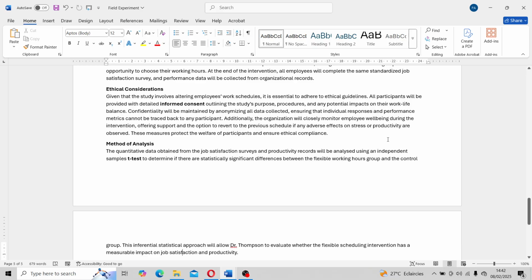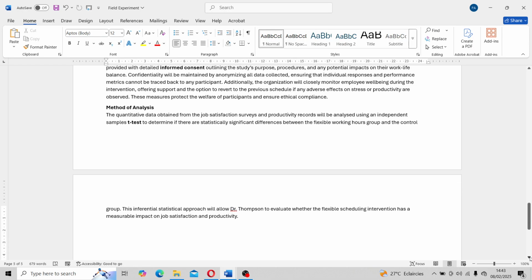You can decide to use this independent sample t-test. If you don't want to go into all those keywords, you can just say the mean score of each experimental condition will be calculated, recorded using a table, and further displayed on a bar chart to show the differences. Then you can talk about inferential statistics helping to determine which group performed better, and how the IV affects the DV. So you just talk about that and you'll be done with the design.